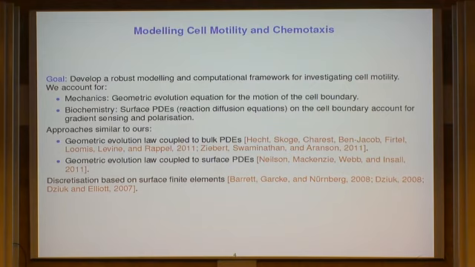This is a contentious way to model cell motility if you talk to biologists, because there are bulk phenomena which you neglect with this modeling process. But the only thing to say in response to that is there are lots of very applied studies that use exactly this modeling framework. So I think it is of some relevance even to the more applied and experimental people.